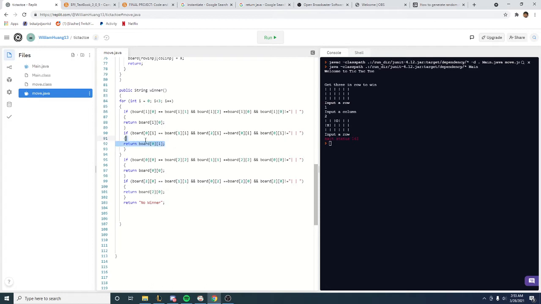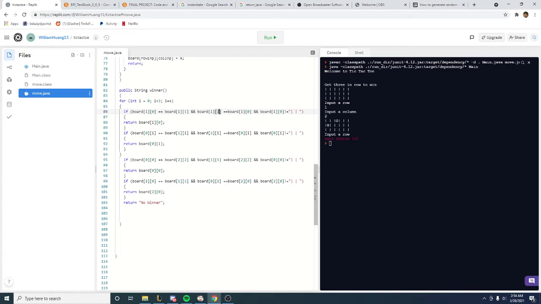So I wrote a for loop for the rows and the columns here. So this goes through for the row one, it'll go through each separate array, row zero, row one, row two, and then it will make sure that as long as it's consistent, board zero equals board one and board one equals board two, right?